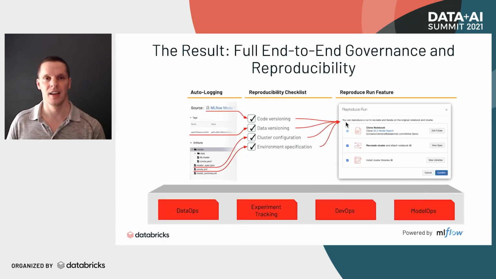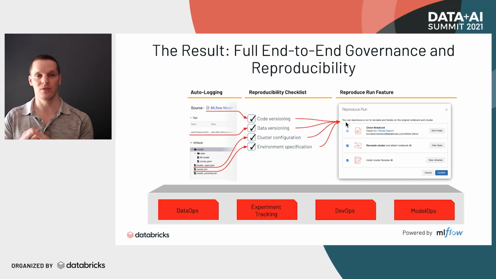So finally, as you may be able to guess, the result of all of this is full end-to-end governance and reproducibility. Because once you have the code that you used, the data that you used, the cluster configuration, the environment specification, we can give you a single button that reproduces a run and gives you the exact environment that you used when you originally trained the model.